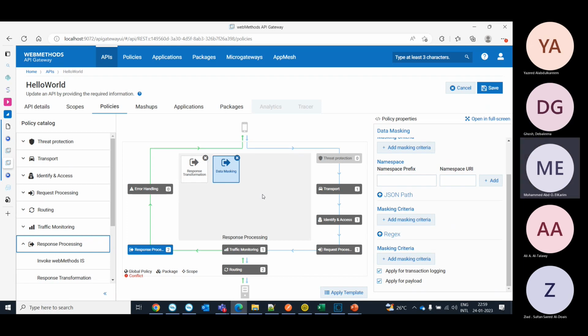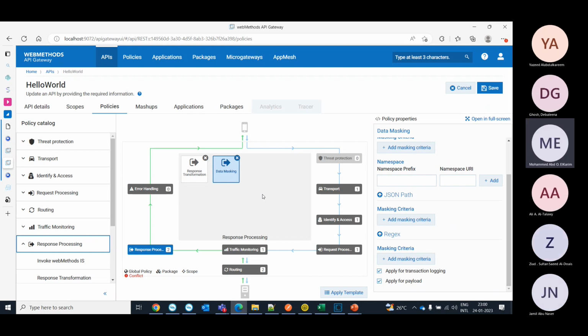So what is the exact effect if I apply this apply for transaction logging? This log should be asynchronous with the processing, right? This task of logging and monitoring should run asynchronously with the other processing activity.